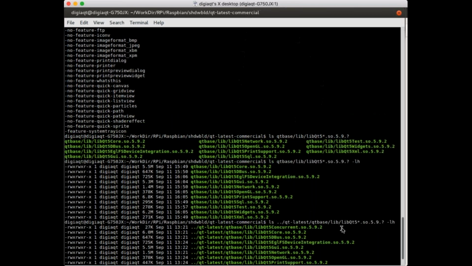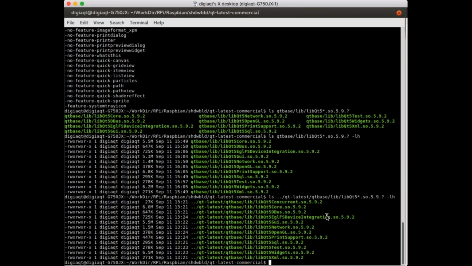Similarly, if you look at the Qt GUI, if you look at Qt widgets, there is some reduction of 300K out there. So you can play with the different features and further strip down the Qt libs. And obviously, when you do a static build, you are going to reduce a few more bytes there. So that's about using the Qt Lite configuration tool.